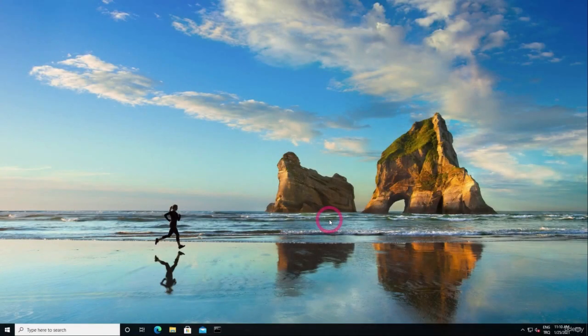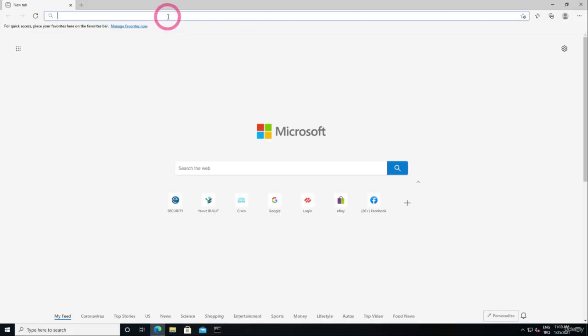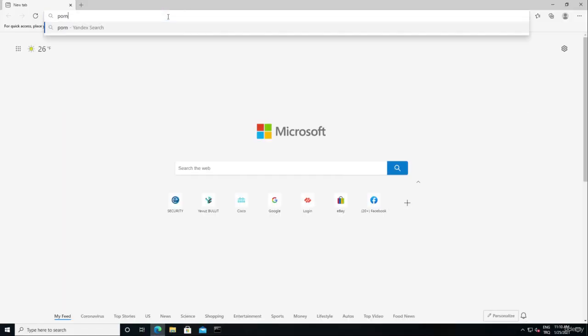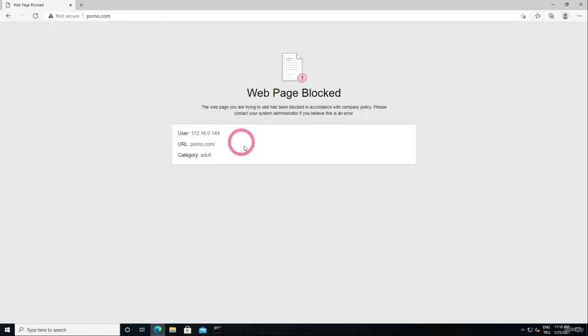When we come to the client side, let's open our web browser and run our test. I'm writing here porno.com. When I press enter, you can see that this page is blocked. If you remember the warning page it gave us here, when we created the interface management profile, we chose the response page there. If you don't create your interface management profile and select the response page there, you won't get this warning page. In order to receive this warning page, you need to select the interface management profile under the relevant interface and activate the response page in this profile.